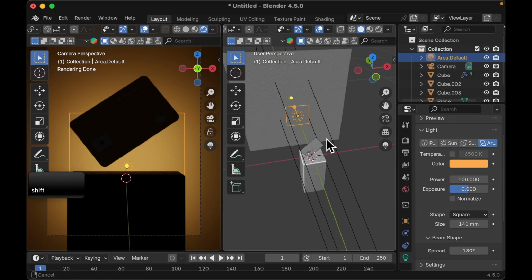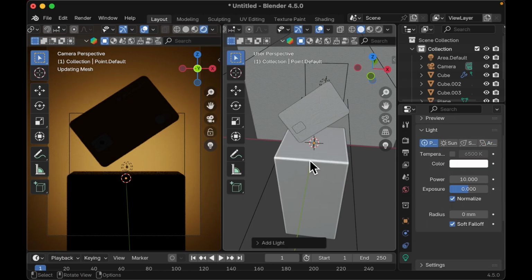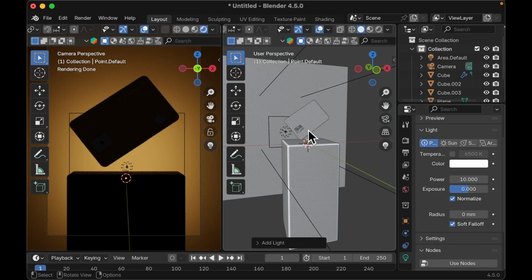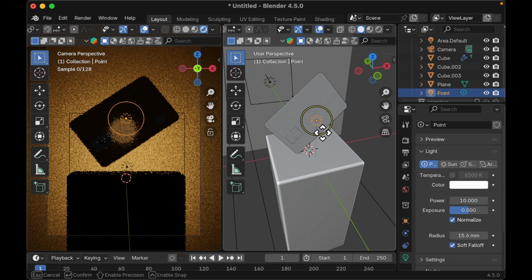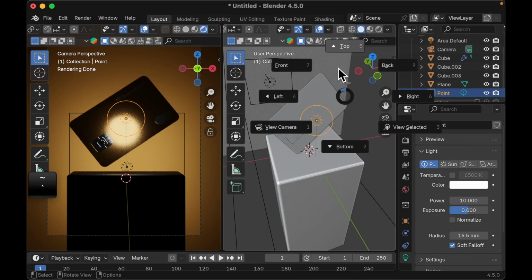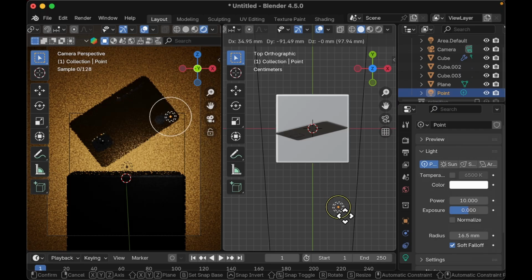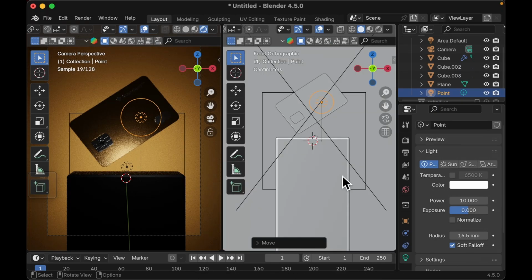I want to light the main object now. So I can press Shift A, add a light to this scene. I'm going to add a point lamp, a point light. When you hover your mouse on this point lamp or the point light, your mouse changes to this scale icon, and then you can press down and drag out so you can increase the radius of this light. You also have to uncheck the normalize box. What we're trying to do here is find different lights for different areas.